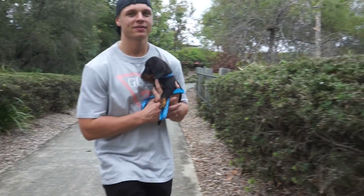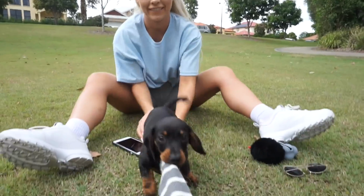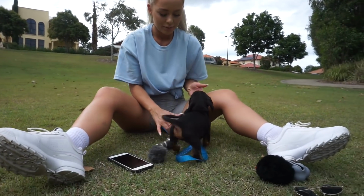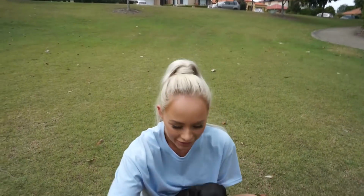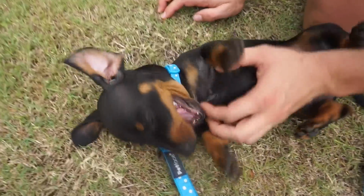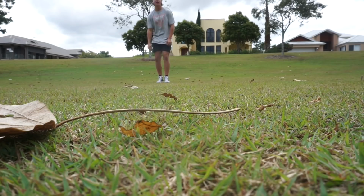Okay, so getting him to walk did not go well. He's a bit scared. Get it. You're a little devil. Ooh. Bring it to mummy. Good boy. Okay, I'm going to try and get him doing that running thingy. Yeah. 3, 2, 1, go. Good boy. On your belly. His little ears, he looks like a little bat when his ears flop over. Look at his little paws. No. Milo. Come Milo. You gotta run.